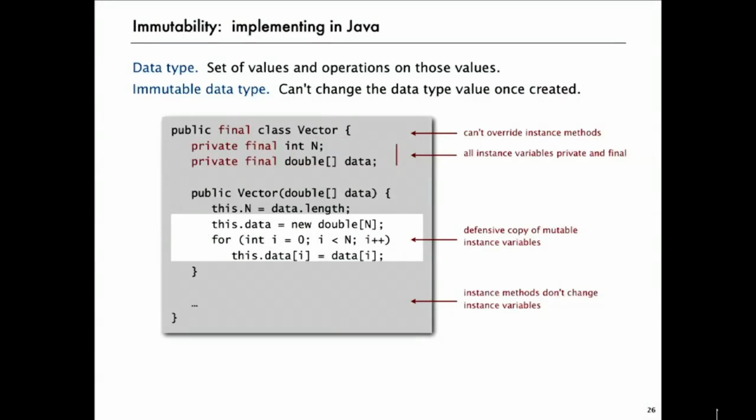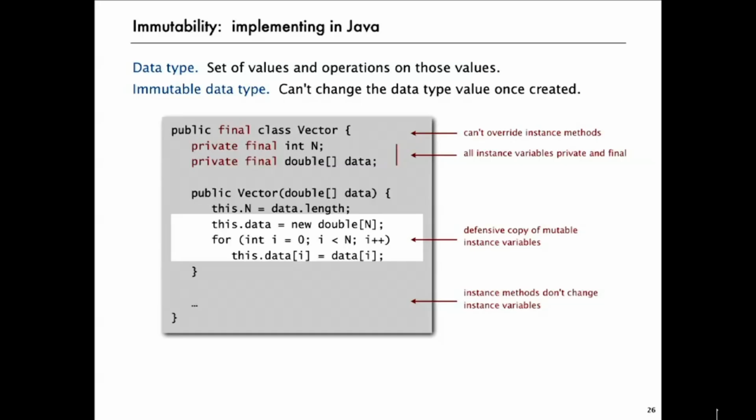So we put the word final to mean that the instance methods can't be overridden, and not only that, instance variables are private, they can't be seen from the outside, and they don't change. And so a constructor for an immutable vector data type might take an array as its argument, and that array has values stored in it, say of doubles, and those can change.